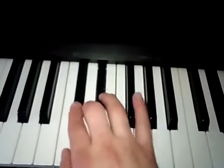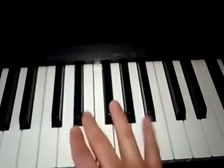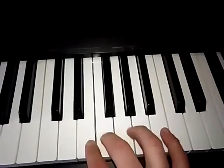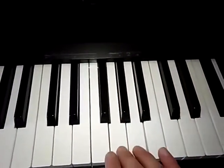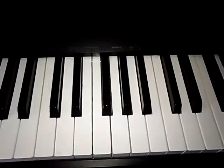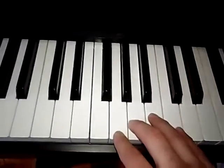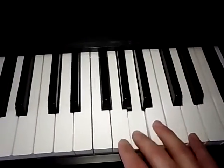So this would be C sharp, looking at it this way, or D flat, looking at it that way. D sharp or E flat. Now, there are situations where we would use this as E sharp or F flat. But when there's something between it, this isn't going to be a sharp or a flat. It could be a double sharp or a double flat. That's a special circumstance where we name things certain ways. But in general, these won't be sharps or flats on the piano.